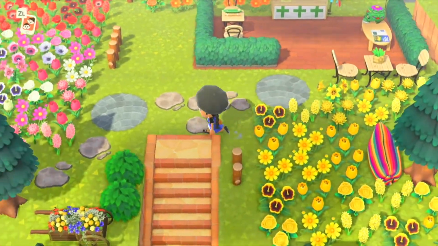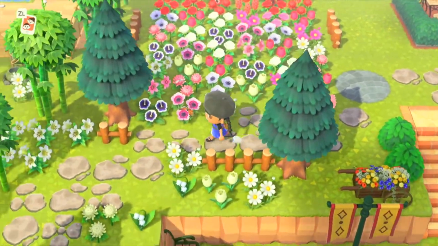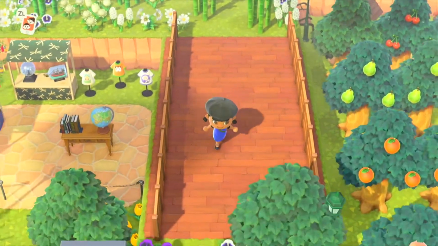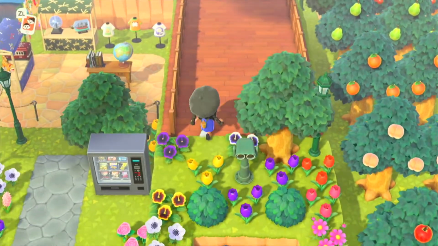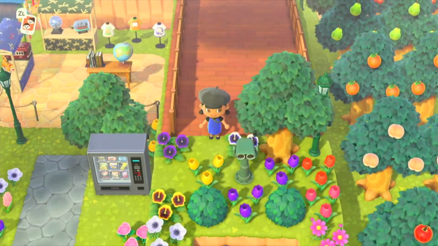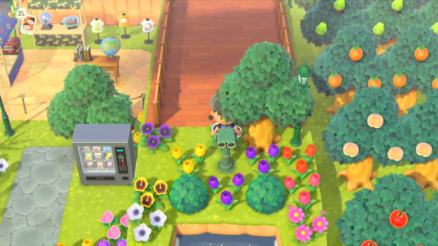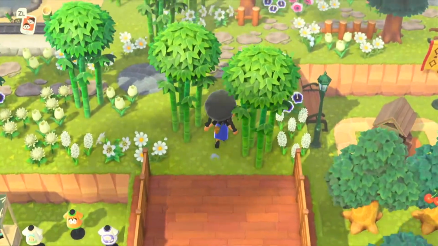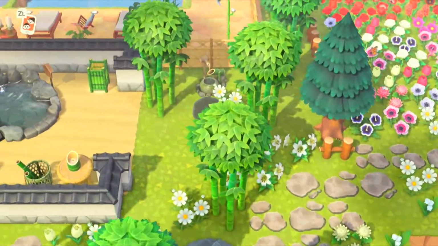So yeah, that's that. All the way down here you will get to the little fake bridge I made. I still really like this. I will most likely integrate more fake bridges like this in my new island. But yeah, this is like a sightseeing spot, really cute. All the way up here, you get to my Zen spa.